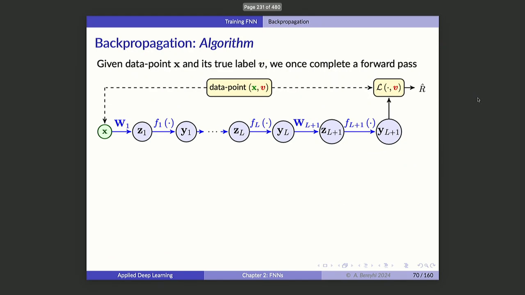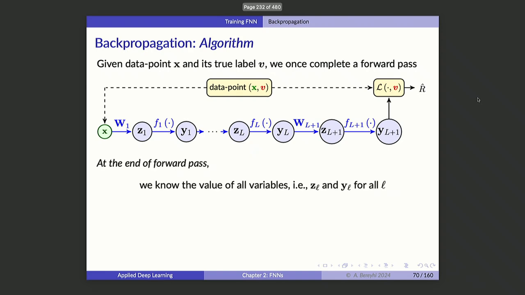Okay, so let's say we have finished the forward pass, so we have the value of every single entry here. Now let's start with the first weight matrix, which is the weight matrix of the very last layer, because we are now moving backward. We are moving from the very end, and the first weight matrix that shows up in the backward pass is the weight matrix of the last layer. Clear? So I want to compute that one.